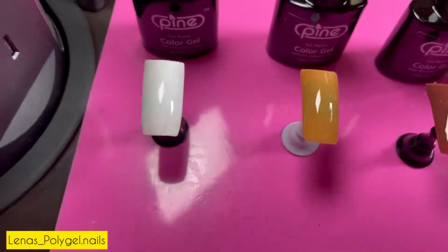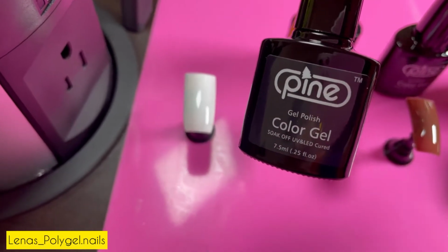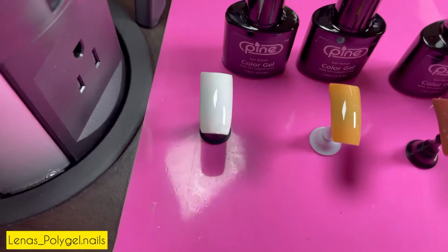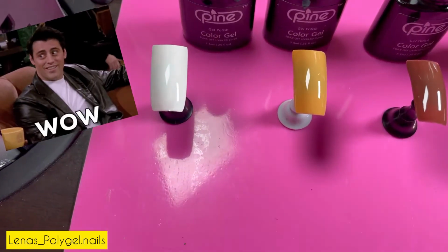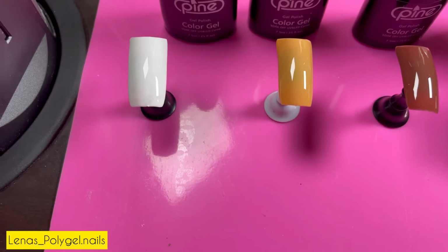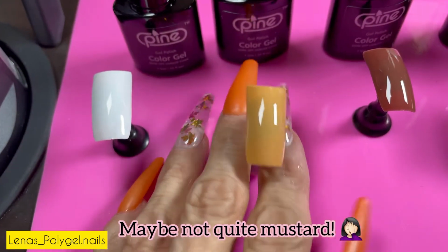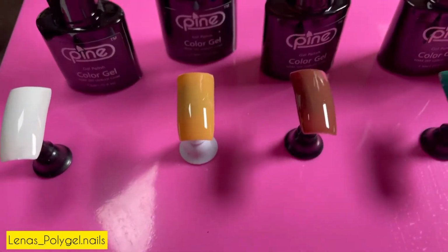So here they are. They're the Pine brand. I had never tried these before, but I do like them. They're nice and thick and creamy. And all of these swatches are only one coat. So yeah, I really liked that. So we got the white, and then this tan color that looks more like a mustard on film, but it's more like a light tan color.